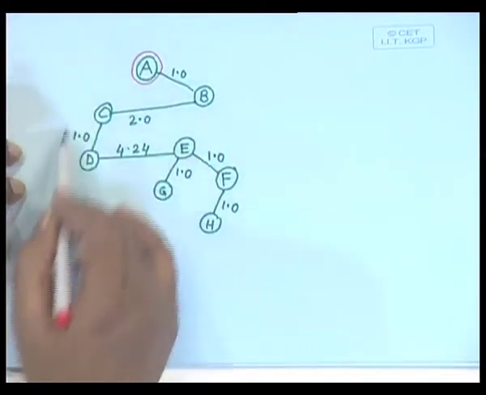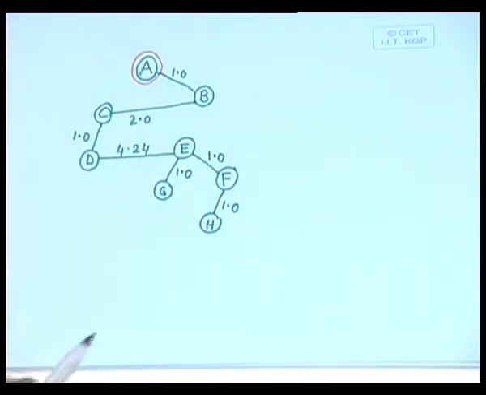Now, the question is, once I have this minimal spanning tree, how can this minimal spanning tree be used for the clustering purpose? Okay. The operation is very simple. You just check the weights of the edges within this minimal spanning tree, and because it is a tree structure, it is quite obvious that if I remove any of the edges, then the tree will be broken into 2 subtrees.